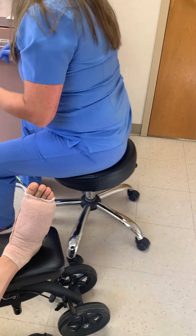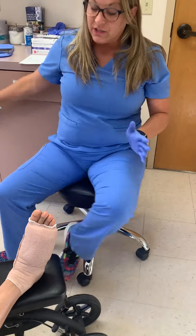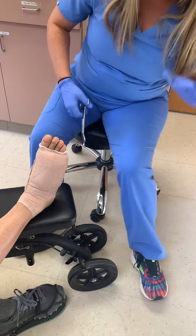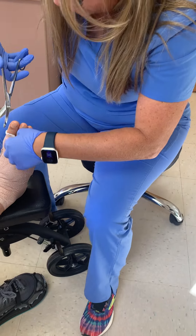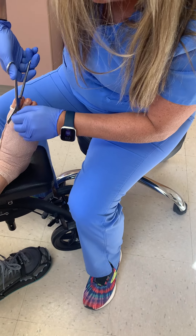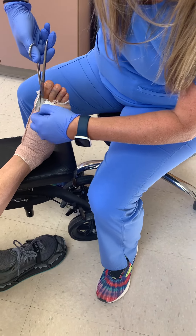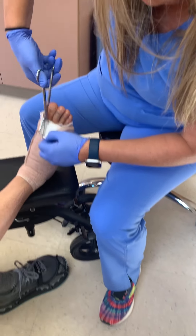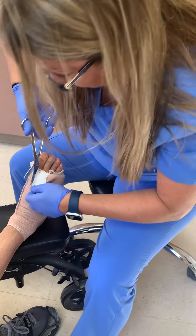Today the visit is primarily to get the dressing off and make sure your incision looks good, get our first set of x-rays, make sure pain is controlled and all of that. No pain at all? Are you having to take pain medicine? None. Are you doing anything like ibuprofen? Are you icing? I am icing, and I'm elevating. Good, I want you to continue that for sure.